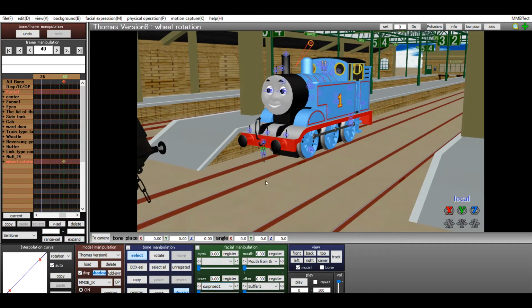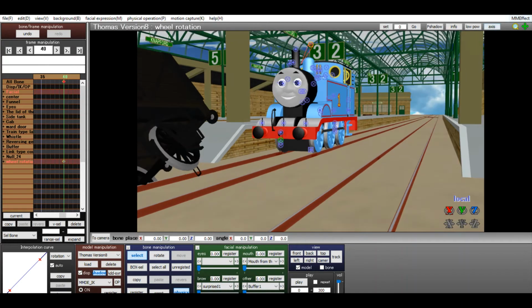facial manipulation. And so if you go to Thomas's surprise face, you'll see some white stuff from his mouth, from his teeth, from his mouth. You see, how do you fix that?